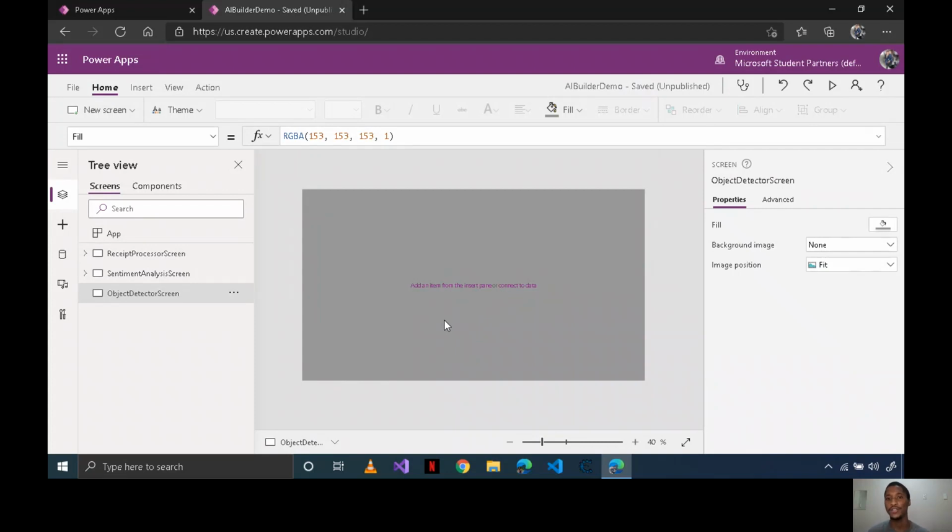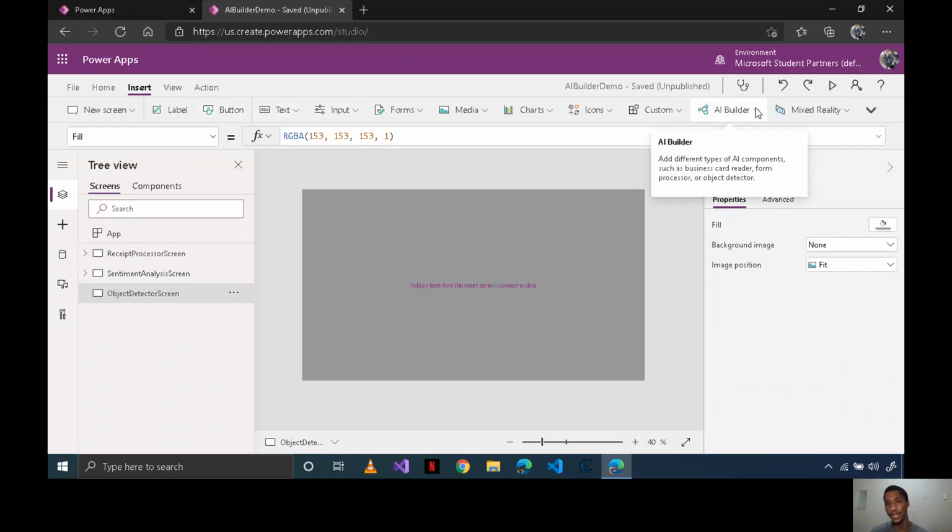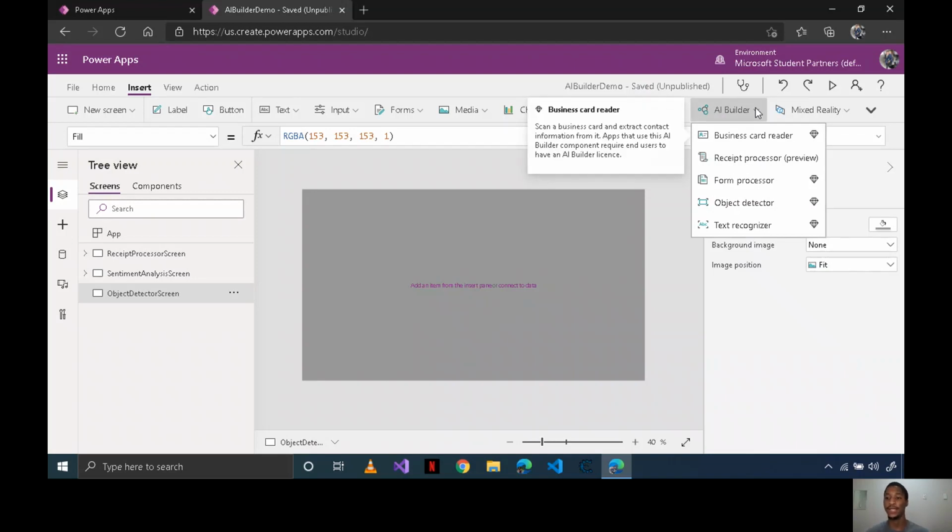So how do I use the trained model that I have on the AI Builder side, that I've already trained and built? What you have to do is go to Insert, as I'm doing, and then at the far right of your screen you will find AI Builder. That option will give you different options: you'll have business card reader, receipt processor, form processor, object detector, and text recognizer.